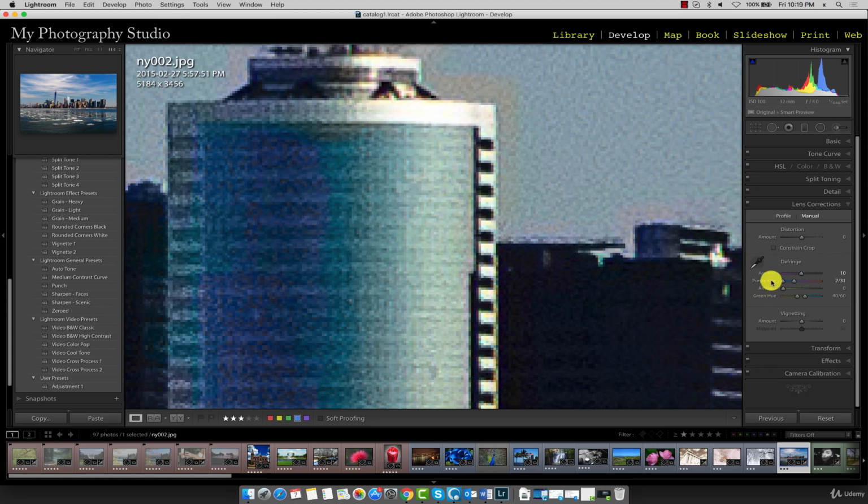If you want to impact the purple hue, you can use this slider here. So you can see the difference there. It's quite significant. If you want to impact the green hue, you're going to use this slider here. Okay, so there's not much green in there, especially after we've removed the purple. And so that's about as good as we can probably get it. So I'm going to go back to Fit in my navigator.